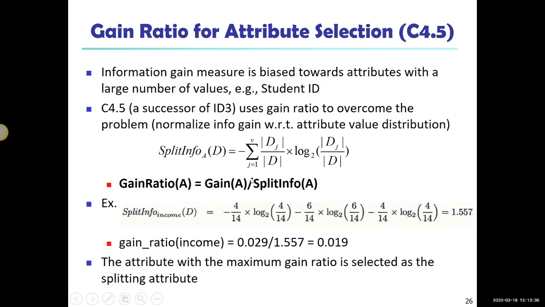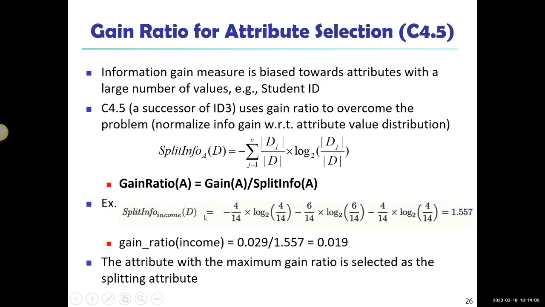As we can see, this is a denominator. Here again, V is the number of groups, or portions, or branches that result from this attribute. Those are the counts within each portion.